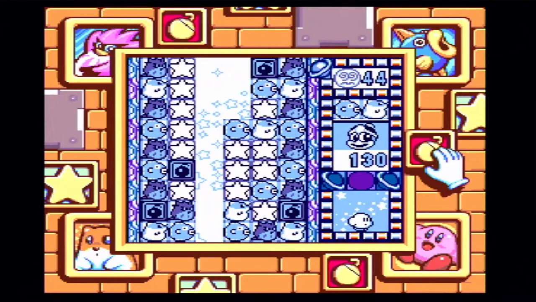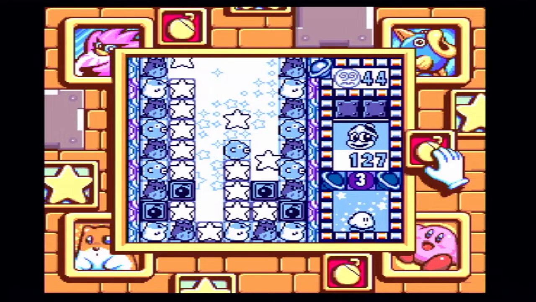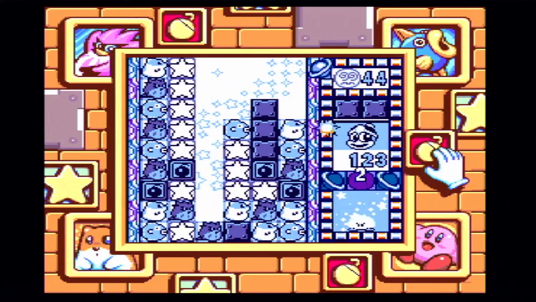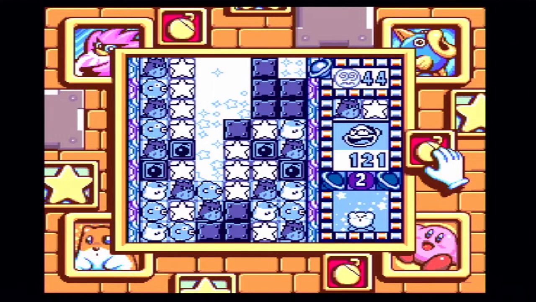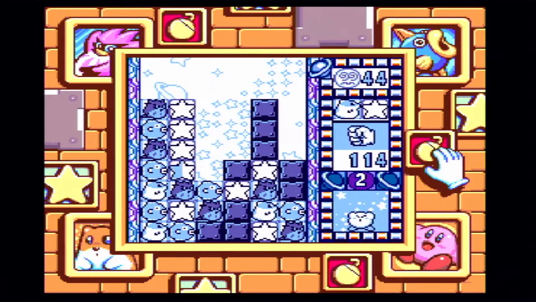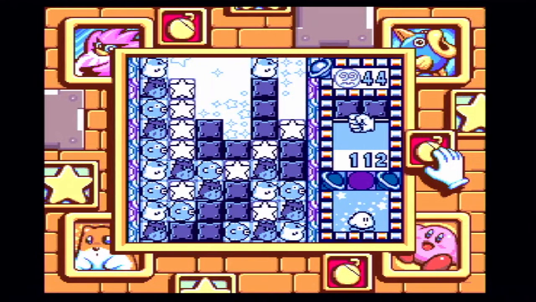Oh, wait. I want to try a unique way. Oh, that doesn't work. What about this? Oh, nice. That is slightly better, but... Except you keep giving me those blocks! Give me something else! Oh my god. Give me something else. Oh my god.